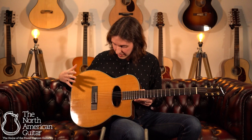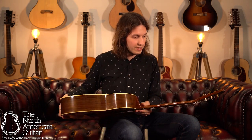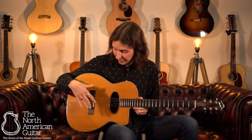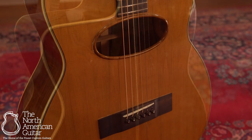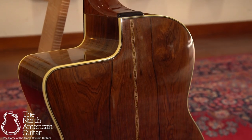So it very much features a lot of those iconic Manouche appointments, but rather than the floating tailpiece and adjustable bridge on a traditional Manouche style guitar, with this instrument you have a more traditional style bridge with a drop-in saddle that just opens up a completely different range of sonic possibilities.